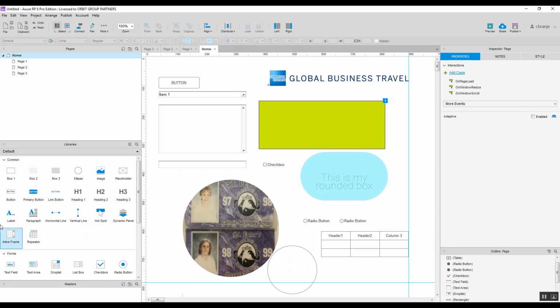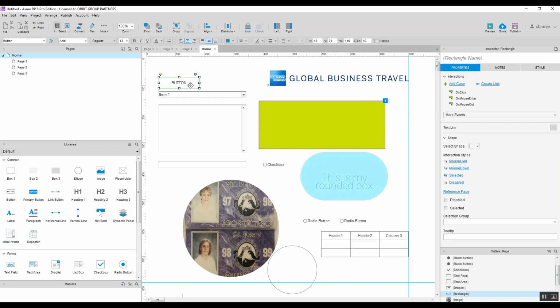Okay, so what can we do? What's an easy thing to do? Let's have clicking on this button, let's have it do something. Let's have it go to another link, okay? So what you'll do is you click on the button. Everyone should have a button that they can put in. If you don't have one, just go down into button and drag it in, okay? And then click on that button.